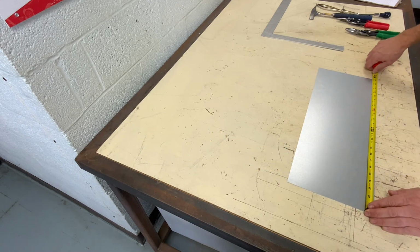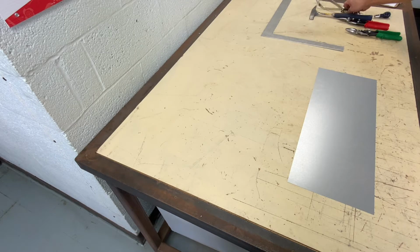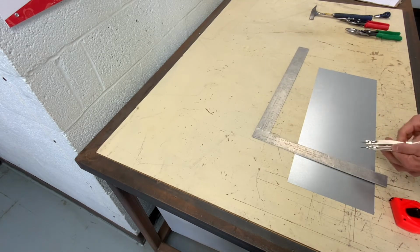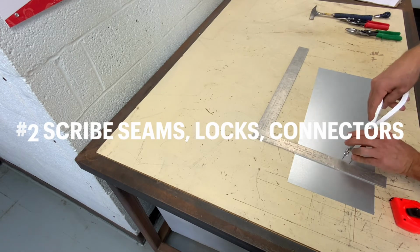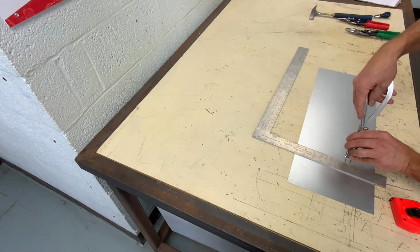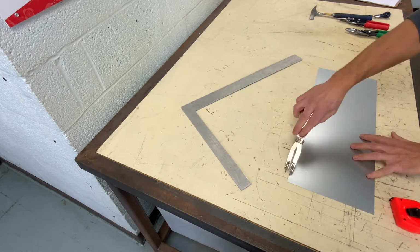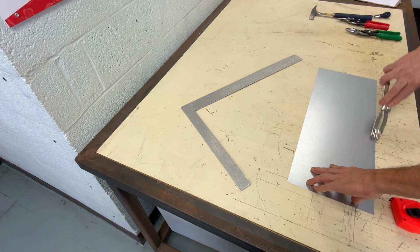Measure your piece, and as the old saying goes, measure twice, cut once. I am now setting up to mark my connectors and seams. This is for the S and drive, half inch.